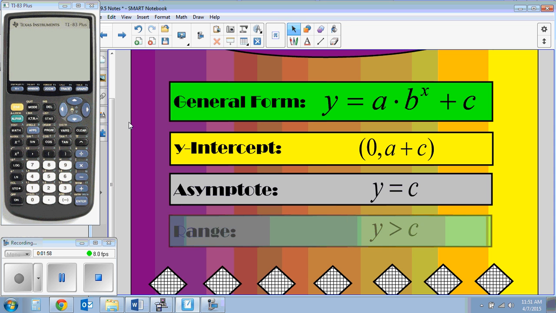And then our range has to be greater than that value, because the range talks about the function moving up and down. So it will continue to rise, however, it will not continue to fall because it's never going to go past that asymptote. So if there's nothing being added at the end, our asymptote would be equal to 0, so it would be right on the x-axis. It's kind of hard to see sometimes. Okay.